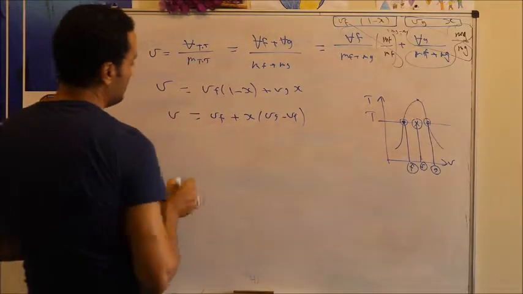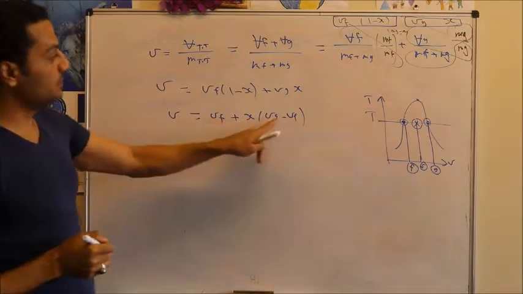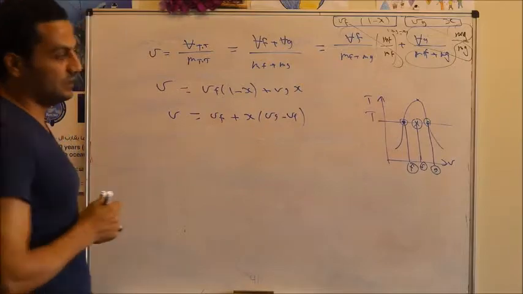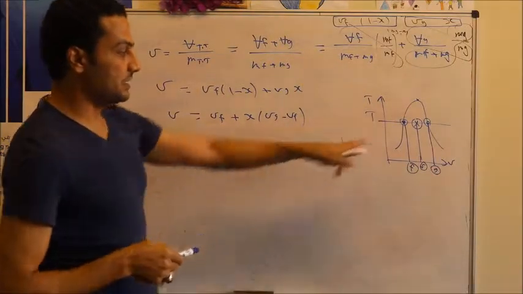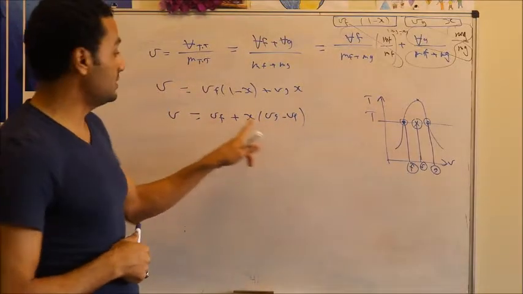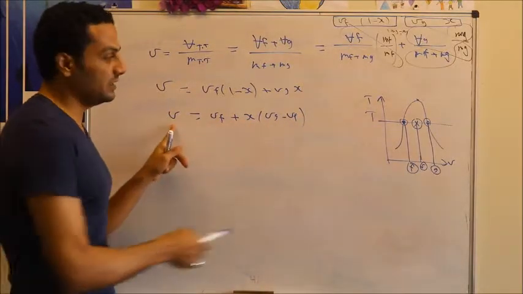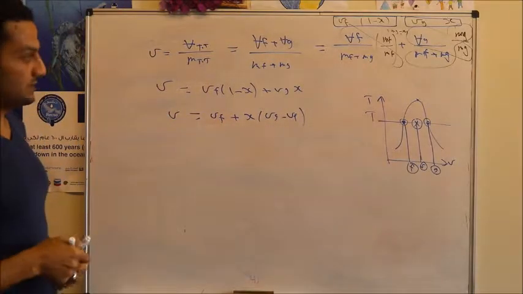Or a specific volume will equal V fluid plus the quality of the mixture X multiplied by (V gas minus V fluid). So at a given temperature, I will go to the table. In this case, I can get V fluid, and I can also get V gas at this temperature. And we do have the quality of the mixture, then we can calculate what the volume is at a given state of a mixture of liquid plus gas.